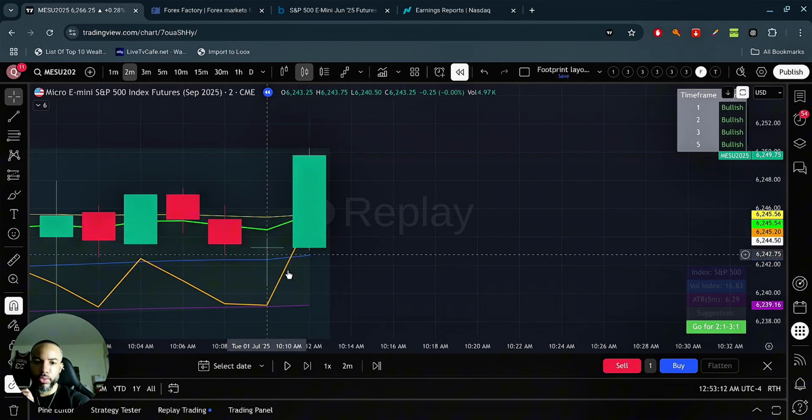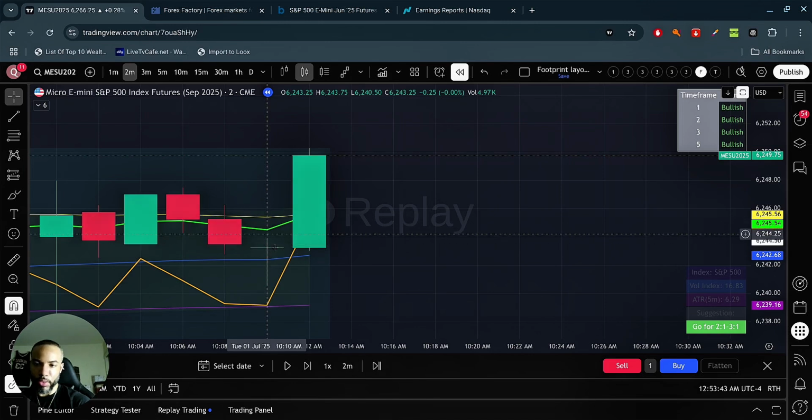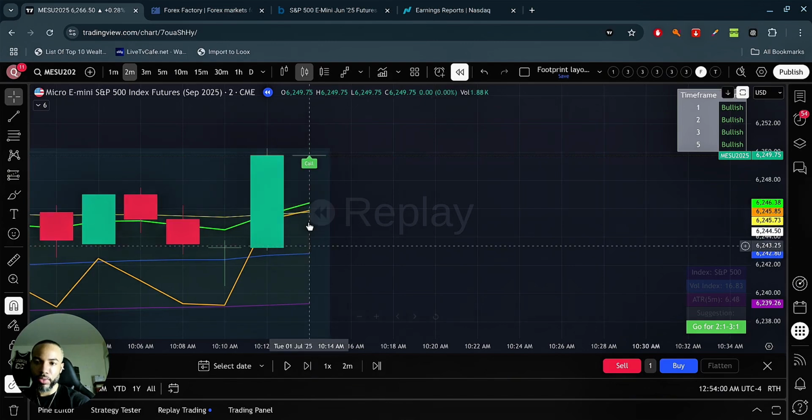This is a Marubozu. And a thing that most traders look at, if they use the 9 or the 13 and the 48, is that you want to make sure, like I was saying before, the 9 is above the 48. Every cross signal usually helps you determine what's going on in the market. Right here, the 9 is below the 48. Right here at this doji of this Marubozu, the 9 is a little below, so it's in the process of crossing up. This next candle is where I got in today.